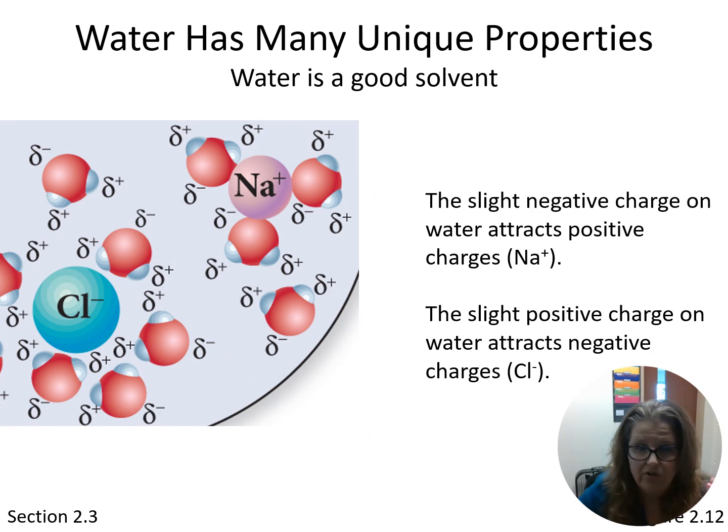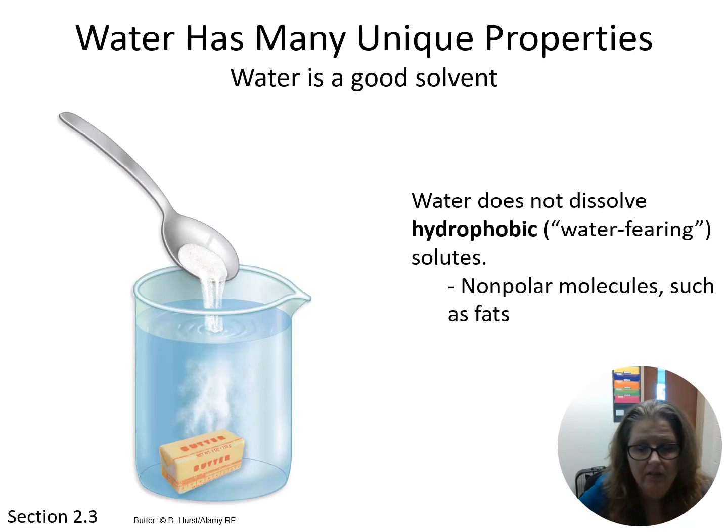So slight negative charge, water attracts the positive ion. We zoomed in a little bit more so you could see it. Notice how they're oriented around the sodium. The hydrogens are pointed away because they're the positive, and like repels like. Whereas on the chlorine ion over here, you see the hydrogens are oriented towards it, because the negative charge of the chlorine atom attracts the positive side of the hydrogen atoms, I should say.